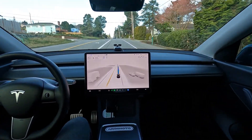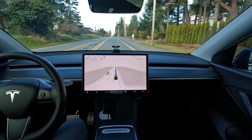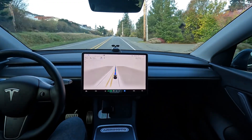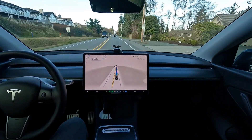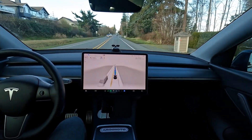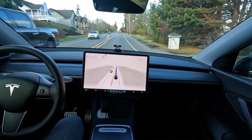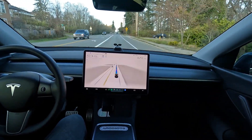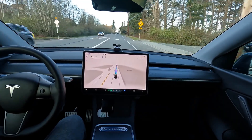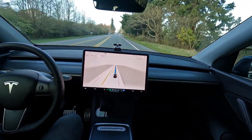I saw a beautiful Porsche Taycan the other day at Rite Aid. It surprises me how many EVs are in my community here. Anacortes has got a lot of retired and more well-to-do folks, and it's shocking how many of them are deciding to buy EVs. I bet I see 10 to 12 a day at least just here in town, and that makes me happy. Hopefully they're watching some of my videos.